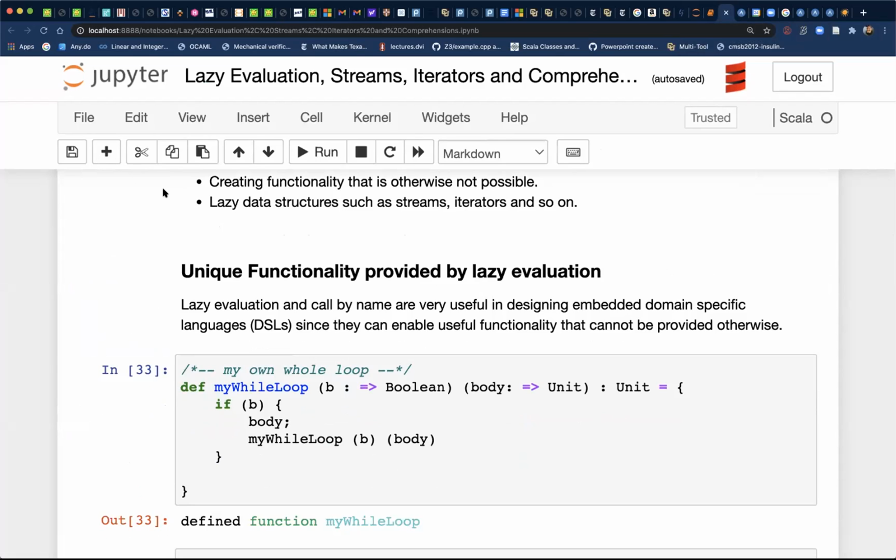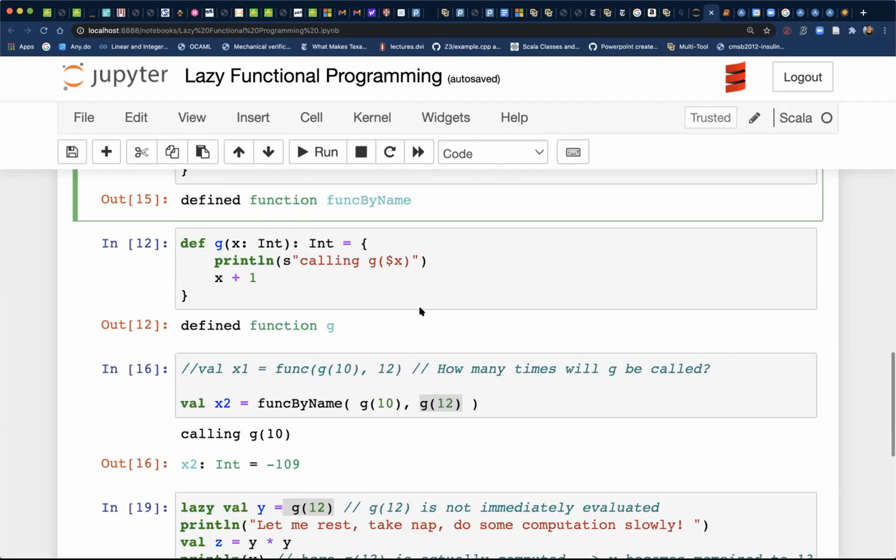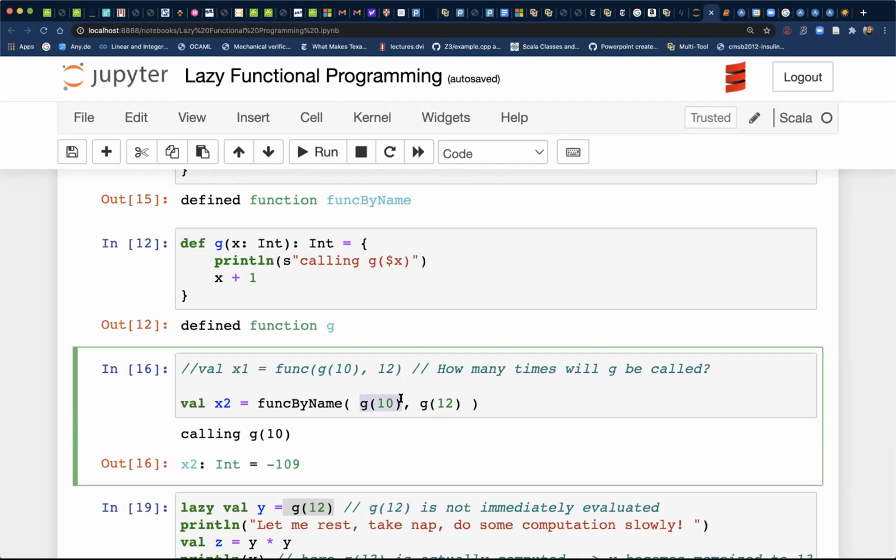Yes, so Cedric, Scala does type check lazy objects. So in terms of type systems, you pretend that the lazy object has the same type it will be when it's evaluated. So even though this is a lazy or call by name evaluation, I'm not going to be worried about its type because it's going to be an int.